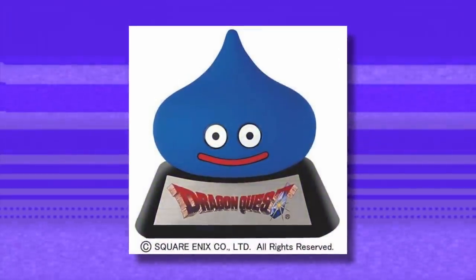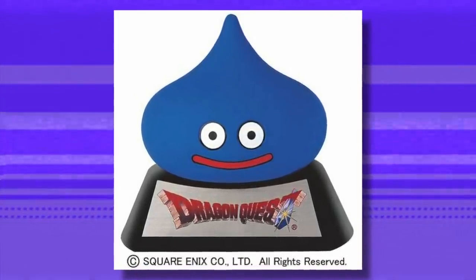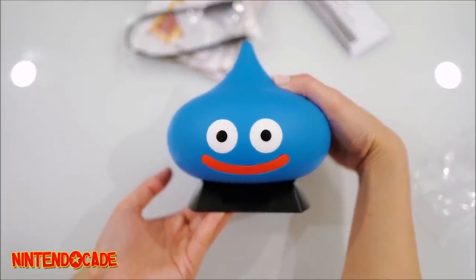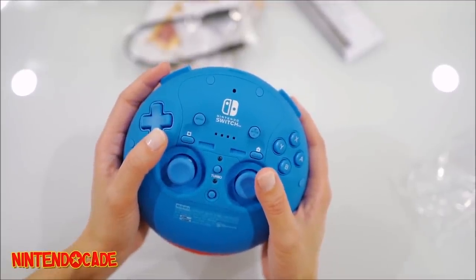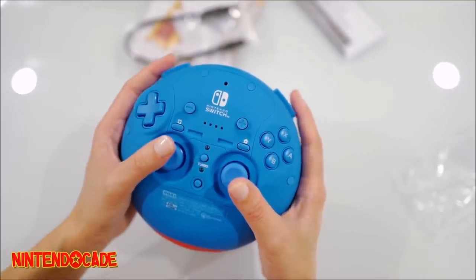What's kind of interesting is that the blue model is the most common one, and that's the one we got in America. For the PS2, there's a silver metal slime version that was only released in Japan — and that's really fun, because that's worth more experience! It's strange — you have the slime controller, but you have to turn it around and play it upside down, because all the buttons are on the bottom and the shoulder buttons are on its back. So when you're playing, you look down and there's this upside-down face staring at you. So you're basically playing on a slime's butt — that's kind of weird. And if you're playing it relaxed style, then you're just putting the slime's mouth right in your crotch.